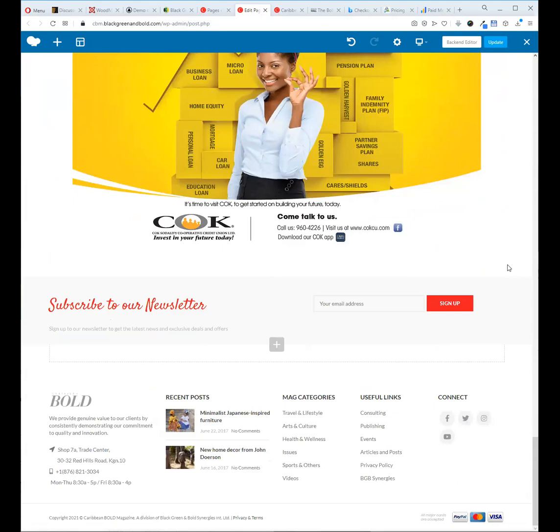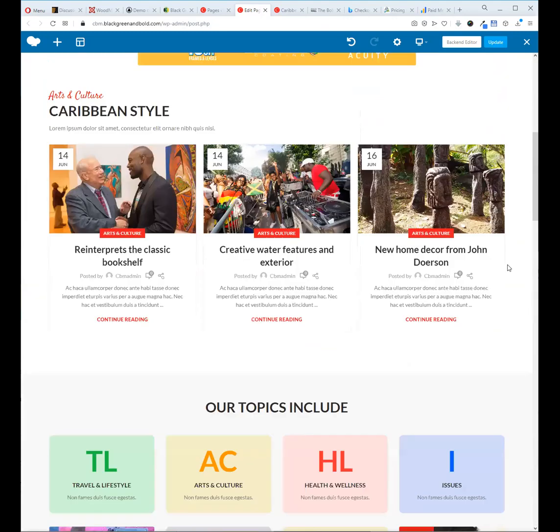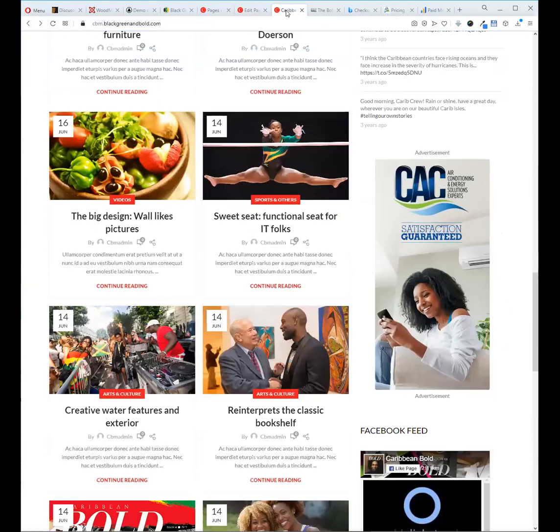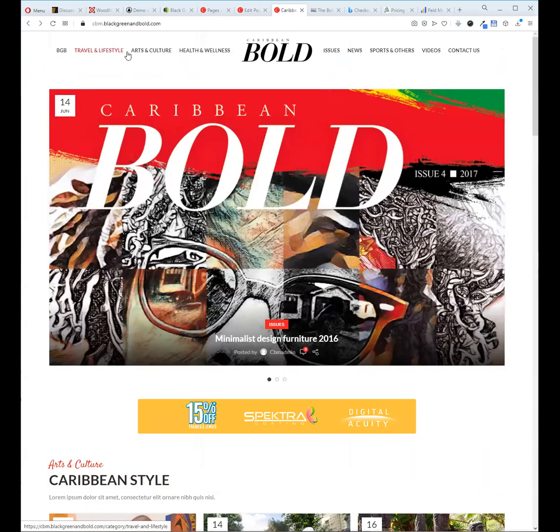All right, so essentially, Caribbean Bowl Magazine is just a website for all of these headings up here. These are categories. That's all they are. These are just the categories up here. We may have to go through how we get them up there in a bit, but the thing is, we went through it.